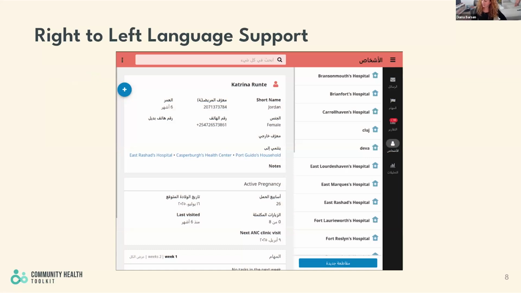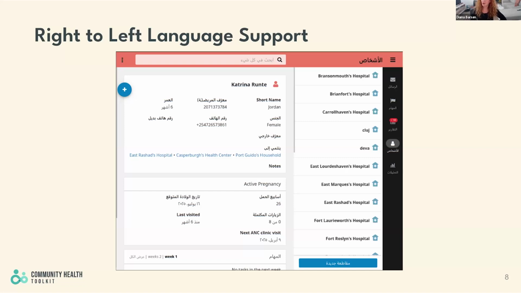So we have talked about right to left language support in a previous roundup call. Back then, it was still in development phases and we hadn't tested it. It was just us trying it out and trying to figure out how this RTL works, because nobody in Medic had any experience with right to left language orientation. But now with 4.18, this has been rigorously tested and shipped, and we're very excited about it.